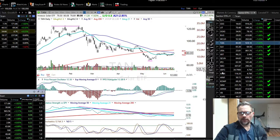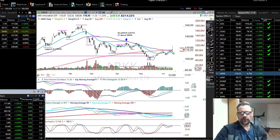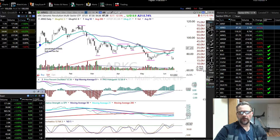TAN is close to that point. The ARK funds as well. We've just gotten right to that point where all the moving averages are converging. We had a huge pullback, and obviously people bought the dips, but from a stock chart trading perspective, if you draw a trend line, you've kind of broken this downtrend, and now you're starting an uptrend. If not now, it's pretty close, once it's above these moving averages, as an entry point. That goes for other ARK funds. If I sort these by ARK, I've got ARKG in here, very similar. The ARK funds are all kind of similar in terms of the charts, and a lot of times they have similar stocks, but there are differences in each of these.